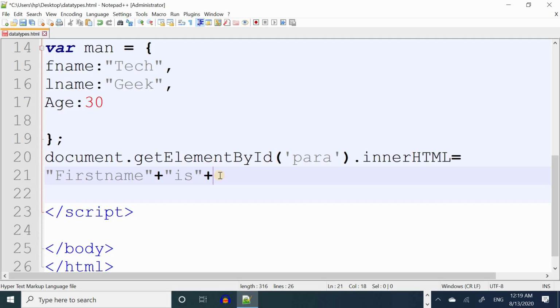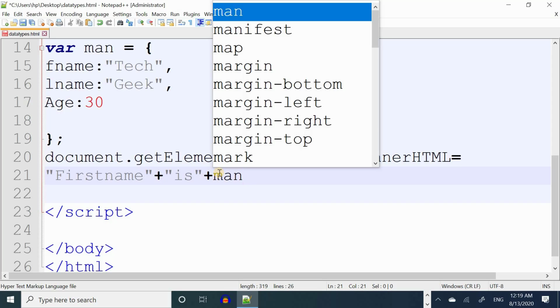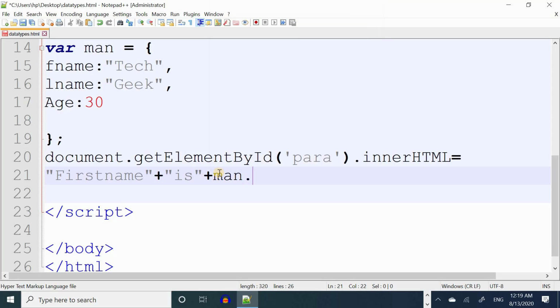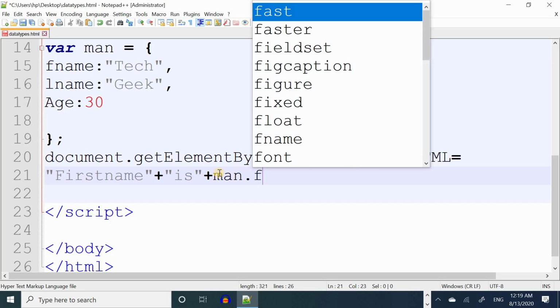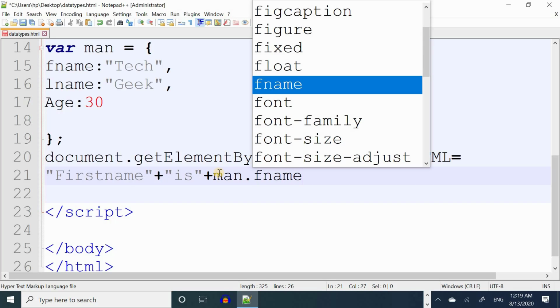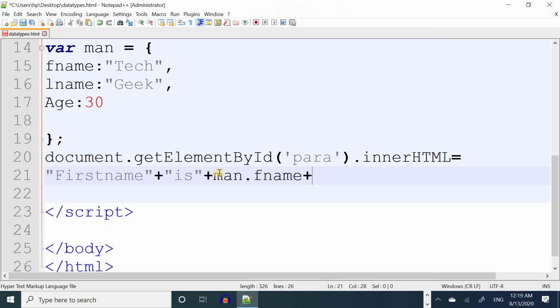and then I want to say man dot fname. If I want to access the object, then the variable by the name of man is taken, and then dot, and inside it I want to print fname. So it would print the first name for me, and then I want to break the line.